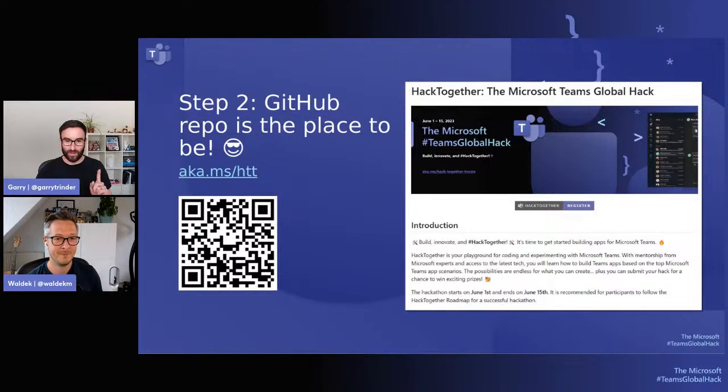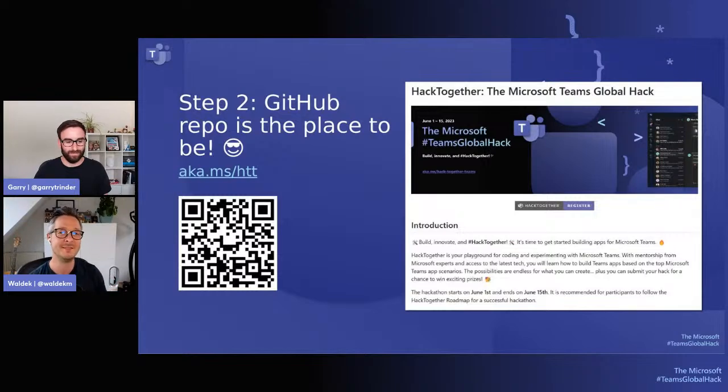So step one, now to step two. Exactly. The place to be. This hack is asynchronous. You can work as much and as little as you can. If you are a 10x developer, maybe you're done with your app already. Who knows? If you want some more time to explore what is new, what's coming, the things that we have talked about, you might want some time. That is totally up to you. How will you know what's going on? Well, we have a repo that we put together as the landing zone, the place for you to be, to ask questions, see who's working on what, and what people are asking about. If you have questions, you want to learn more, you're stuck, you want to share progress, or you want to show off your app, this is the one place for you to go to, aka.ms/htt. That is the landing zone, with experts from the Microsoft Product Group, MVPs, and communities waiting there to help you out in case you're stuck, or looking for samples, examples, inspiration, whatever. That is the place to be.